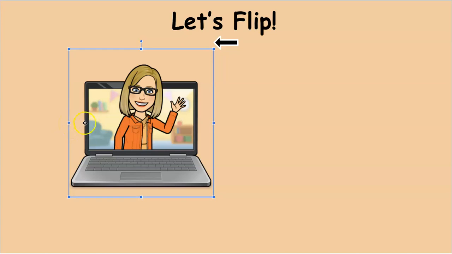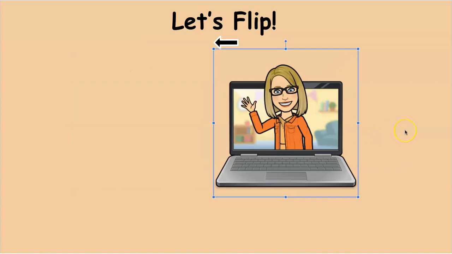So now my mouse has changed into this arrow. I'm going to press down on my mouse and I'm not going to let go until I'm done with my flip. I press down and then I move this over just like I was moving the pages of a book. You may have seen that red diagonal line. When I press down the mouse, I'm looking for the same red diagonal line on the other side. That means it's the right size. Now I can let go.